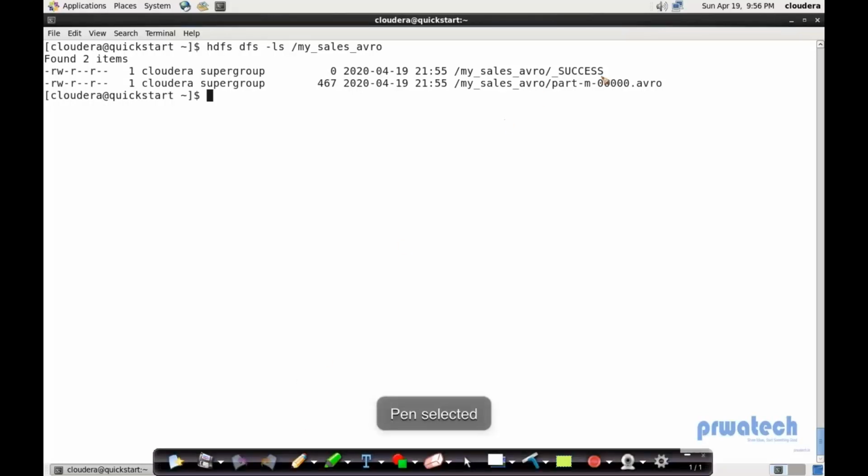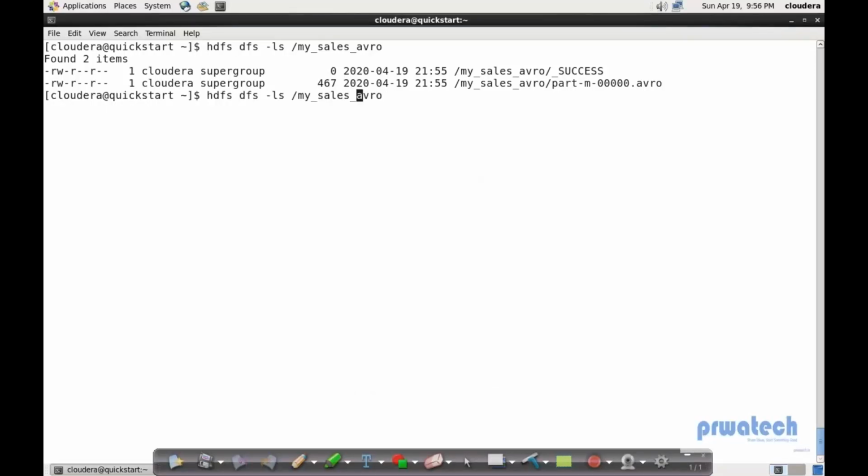They have given one extension for it. If it is a .avro extension, which means this file is an Avro file, right? Can I read this Avro file? -cat and part.